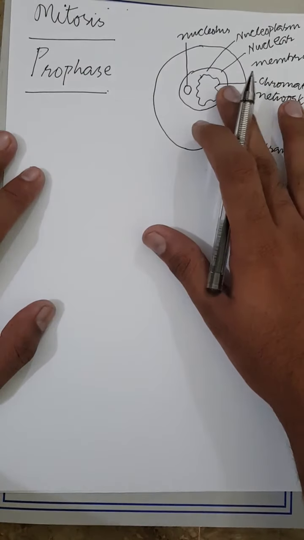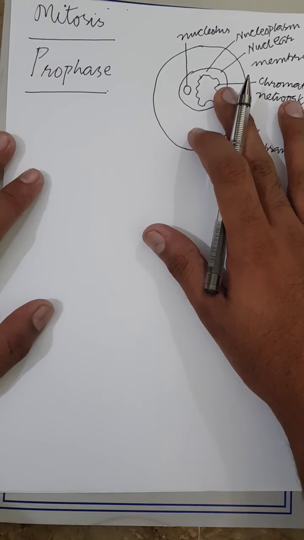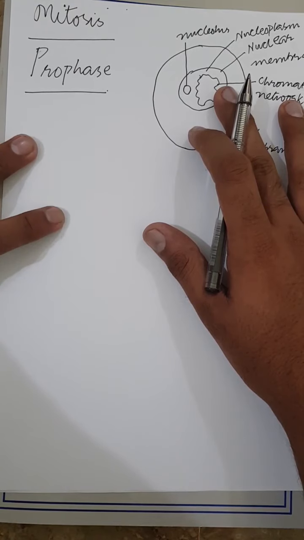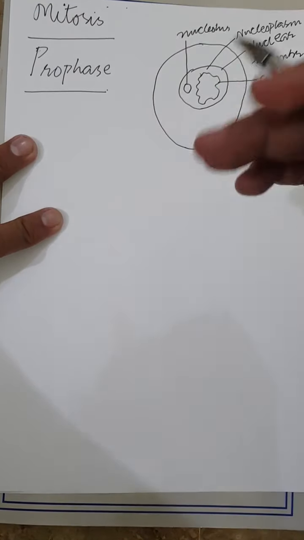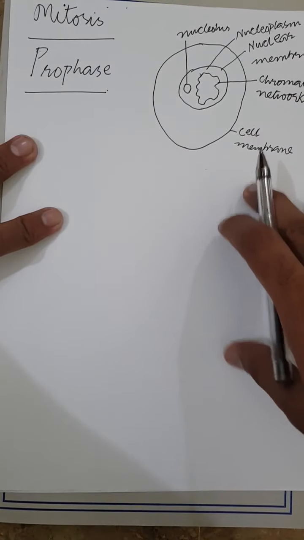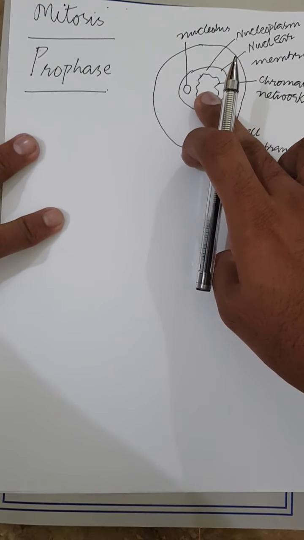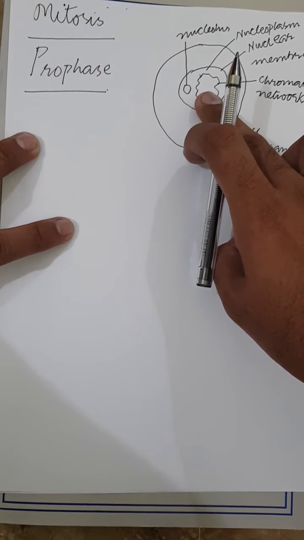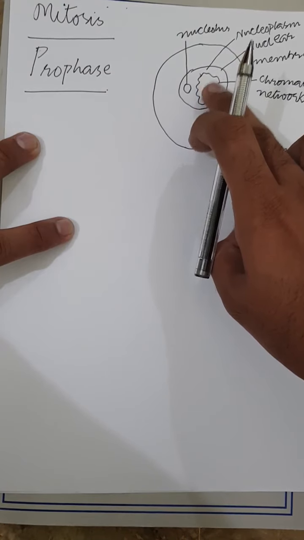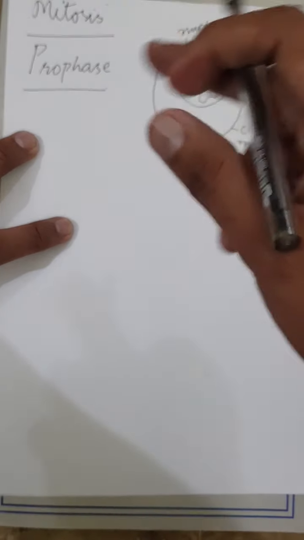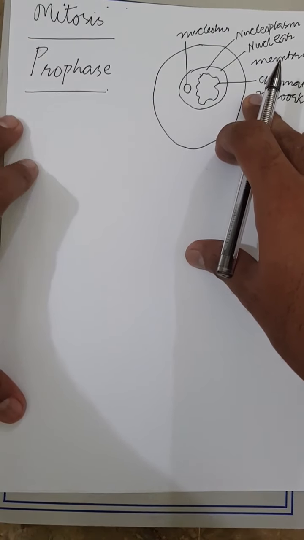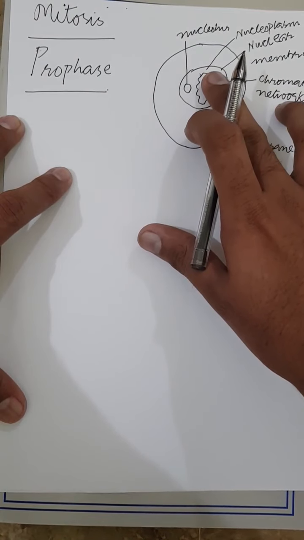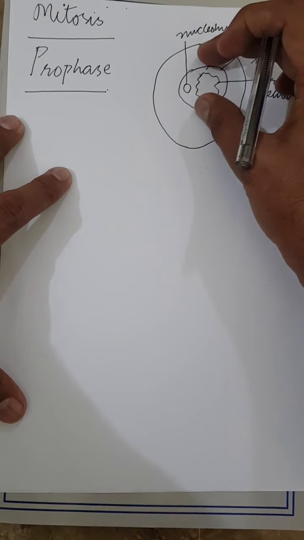You will see certain kinds of changes in the nucleus, as we discussed yesterday as well, that the first changes that come in mitosis are the division of the nucleus first. If we are saying the division of the nucleus, we strictly mean that we have replicated the chromosomes already in our interphase in the S phase. Now we will first of all divide this single nucleus into two daughter nuclei in the cell.